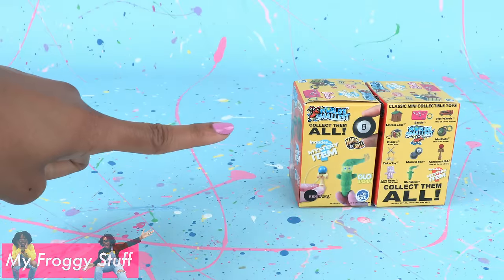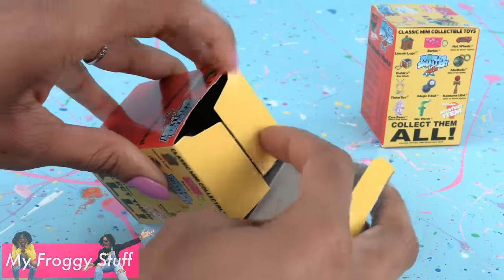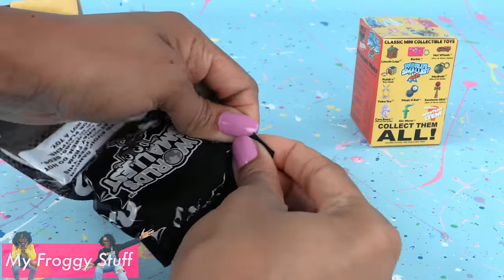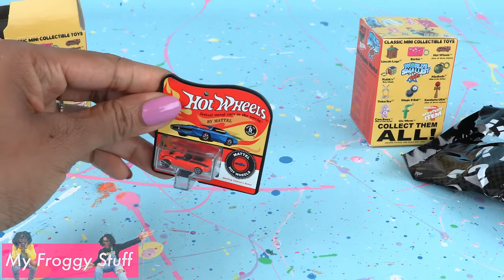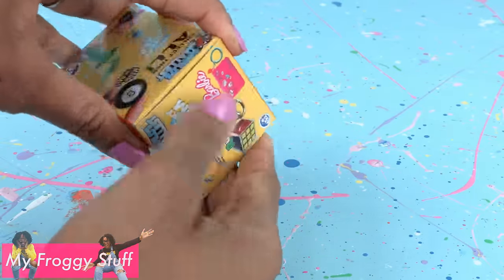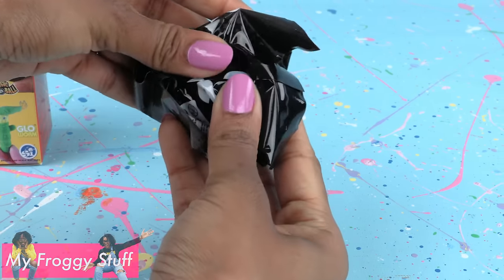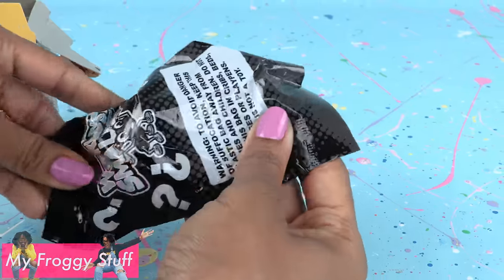Two more. This box doesn't shake or anything, so I'm guessing it's a plush of some kind. Maybe a Care Bear? Nope. It's a Hot Wheel. Am I right? Yep. I'm right, Hot Wheel. Hey, at least it's a different one this time. Last one. Please be Fisher-Price. Or Barbie, please, please. And this feels like a Magic 8 Ball. Seriously.